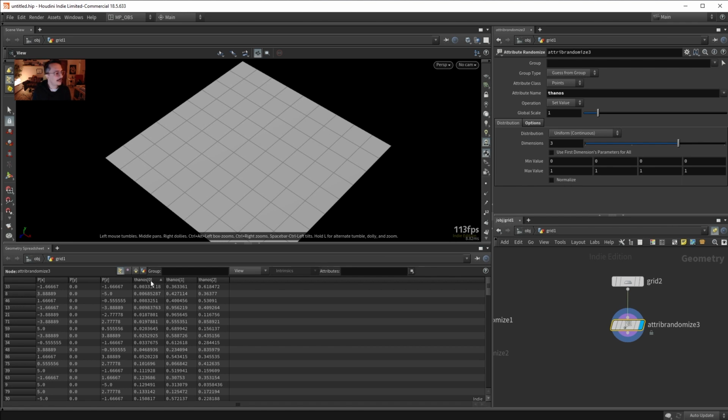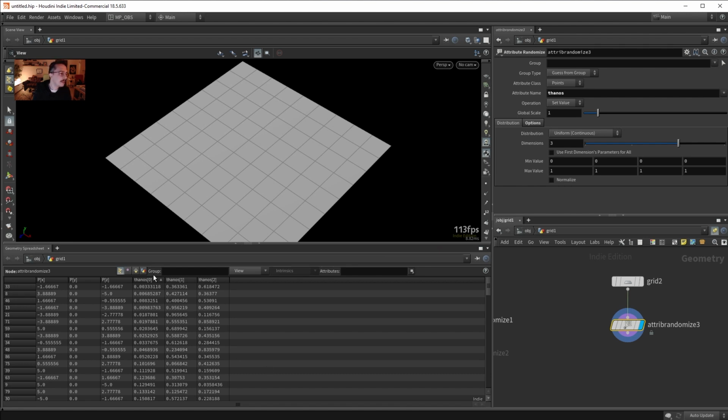Let me address another thing here. So why 3 values in each point? Now it's a good time to discuss the types of attributes. The most basic types of attributes that we have are vector attributes, which consist of 3 values like position, X, Y, Z, normals that also point in 3 directions, X, Y, Z, so this is also a vector attribute, and float attributes. There are more types of attributes, but these are the most basic ones in Houdini. So float attributes are a single value attribute.